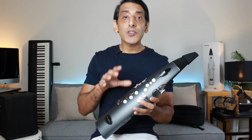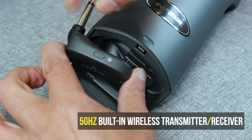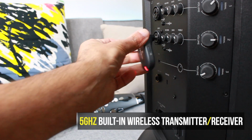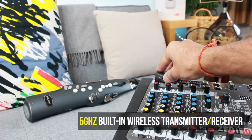In terms of connectivity, this is where the NES-1 really shines. I think that NUX have leveraged their experience in the digital wireless product space to give this some really amazing features. Firstly, let's start with the built-in wireless capability. It operates on the 5 GHz wireless frequency, so there will be pretty much no noticeable latency, virtually no interference, and has a very good range.